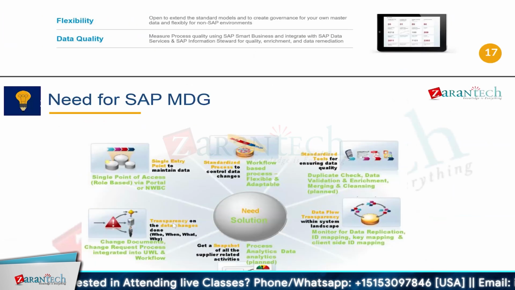Any question? One quick question. Most of the companies wanted to see the 360 degrees view of material or 360 degrees view of a business partner. What I mean is, MDG is a central distribution system to distribute the master data to SAP and also to Salesforce and other systems, right?